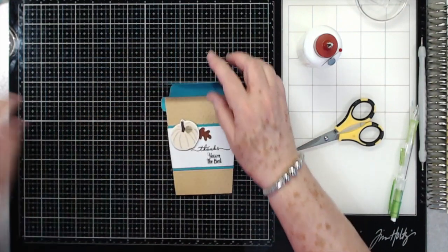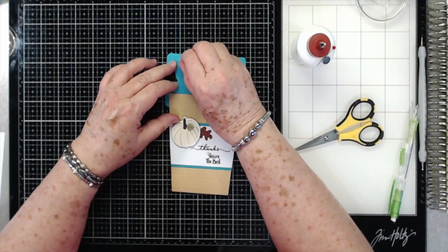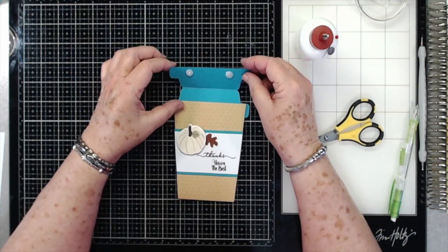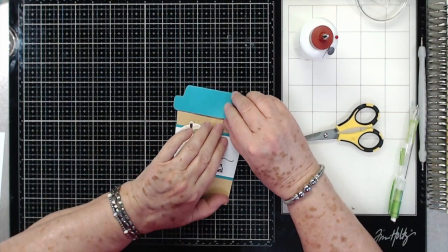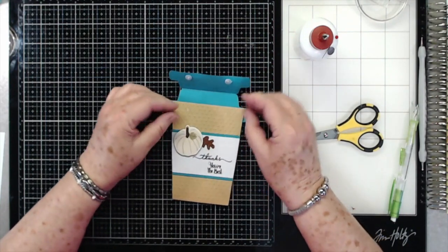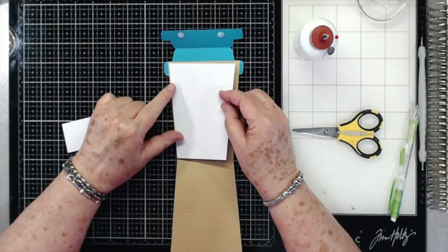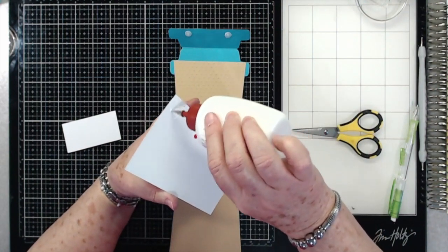Fold it back up and now we're going to put some velcro dots up here. These are already sticky but this one didn't have a lot of stickiness, so I'll add a little adhesive. Just peel the back off and stick them down to this side. Lift it up carefully and make sure the bottom part stays down, then press them down really well. Now you can open it up and put the inside pieces in. I just laid this piece down on white paper and used it to trace and trim a slightly smaller piece — keeps you from having to measure so much.